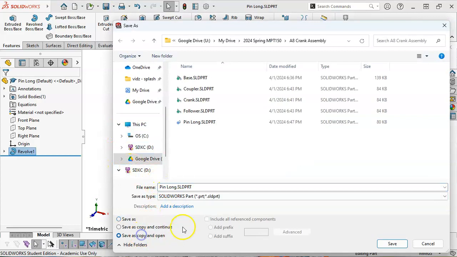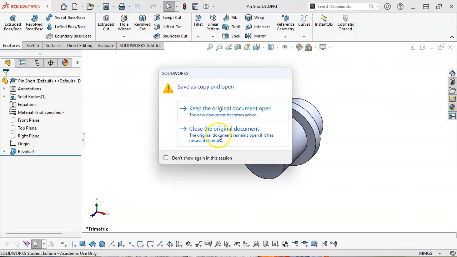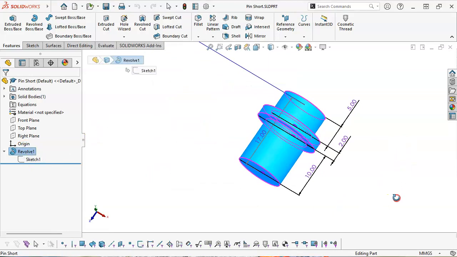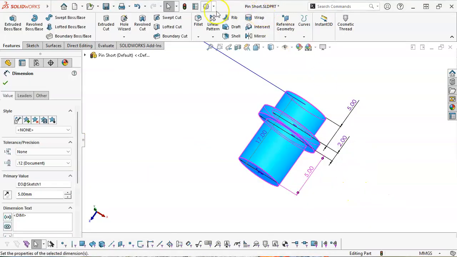So let's save as copy and open, and we go pin short and save. Don't need the original document open in this case, so we'll go ahead and figure out which one of these is going to change.